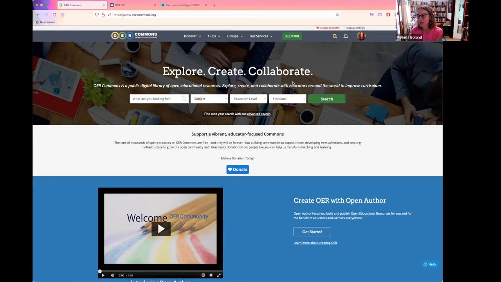So that's really where the groups feature is nice, because we charge for hubs, but anybody can create a group. So you can say, I know these three other faculty and I want to work with them, and you can just create a group, invite them, set your goal for it and begin reviewing resources together. It's really easy. It doesn't take any expertise to do that. I don't know if that fully answers your question, but my whole answer is just get in there and do it.